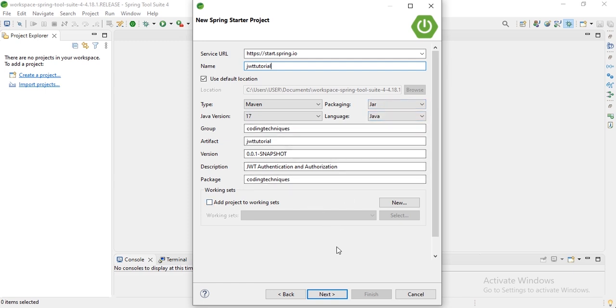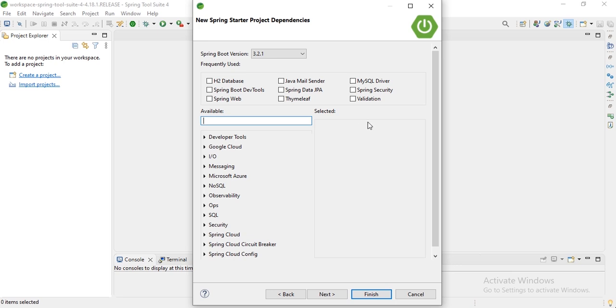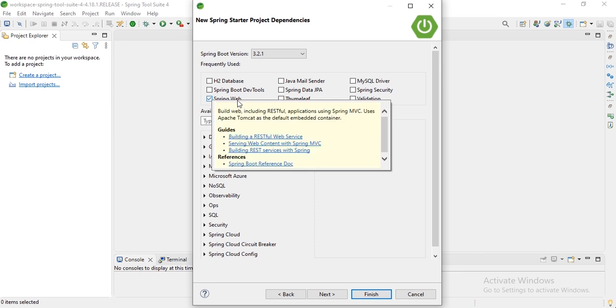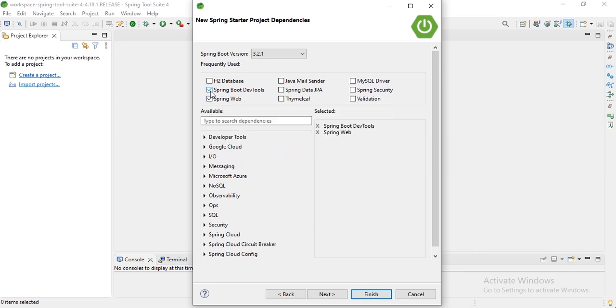The next thing we will do is add the dependencies. First of all, I need Spring Web, then Spring Boot DevTools, as well as Thymeleaf, which we will use for the login, and Spring Security.